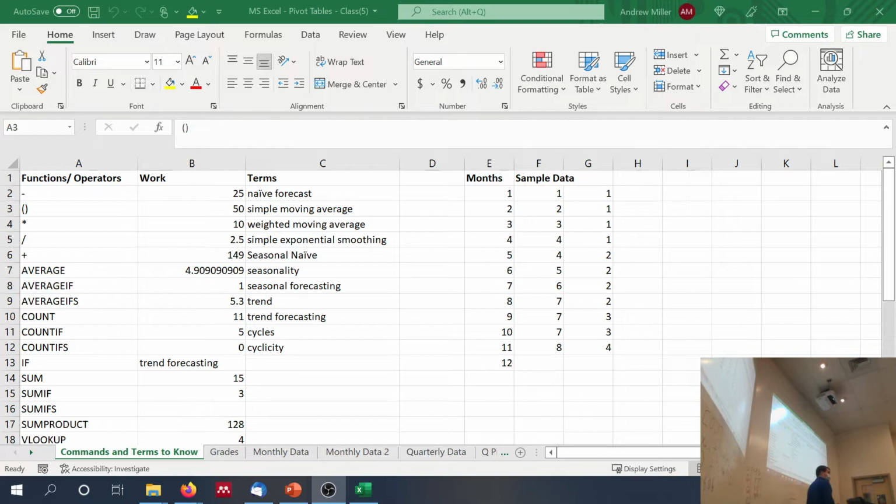Okay, then lastly, we have cycles and cyclicity. So a cycle is going to be where we have an economic cycle. Okay, so you guys familiar with recessions? So think about it like recession to recession. That's one business cycle. Or think about it, peak to peak. That's a business cycle. Okay, so it's going to, in general, be about 10 years. I would say it can be less than that. It can also be more than that. But historically, they've averaged around 10 years.